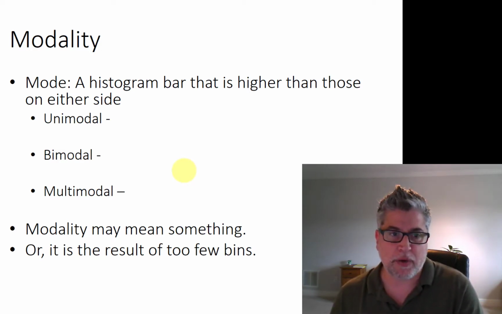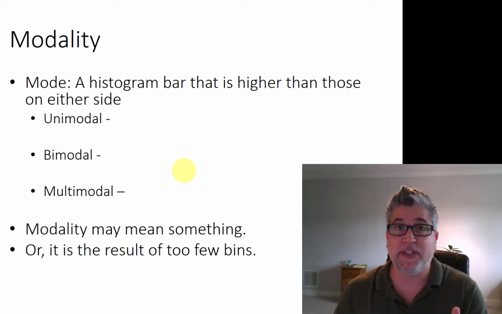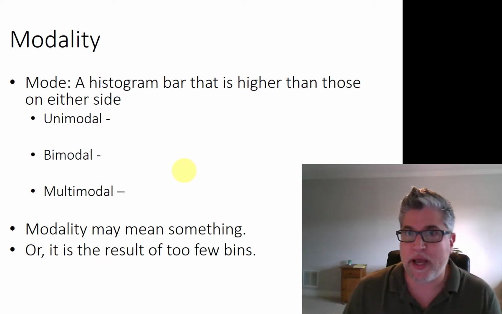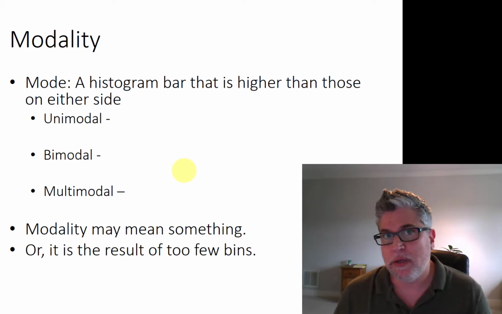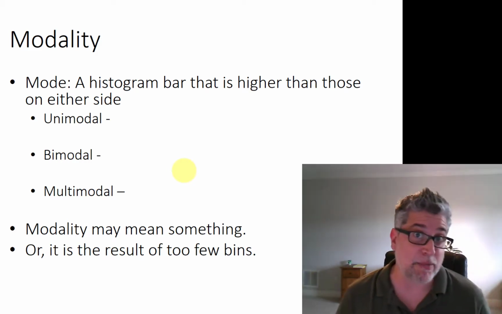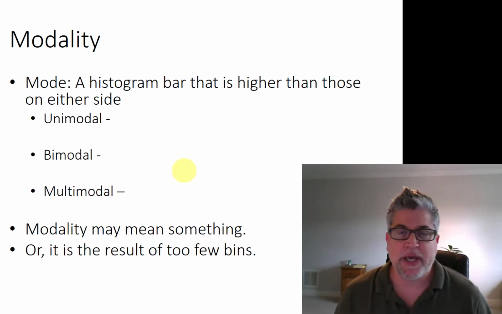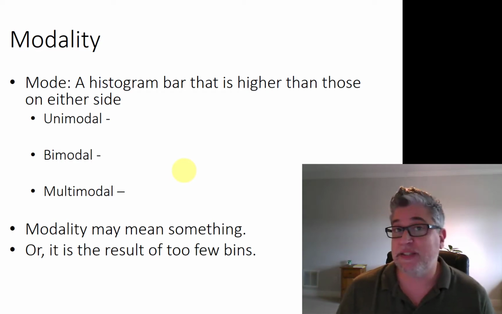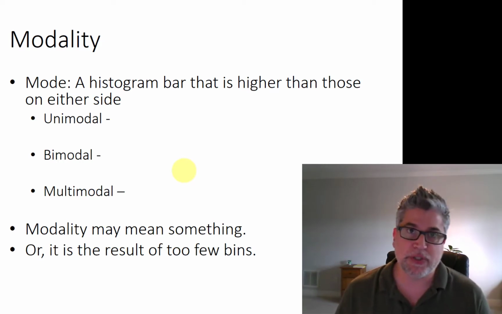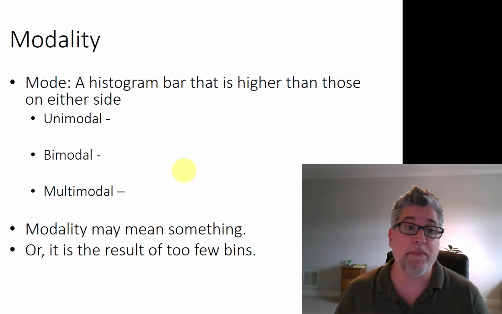So, you might have a lot of states with a 2% unemployment. Well, not many. Let's say you just have a handful, but it's more than you have at 1.9 and more than you have at 2.1. In which case, that middle value would be a mode because it has more than its neighbors. That's all a mode is: a value in your data that occurs more than its neighbors. Now, most nicely behaved distributions are unimodal. They just have one mode. I'll show you a picture of that real quick.